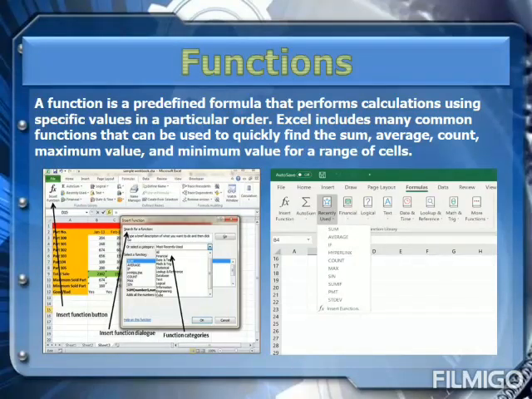A function is a built-in formula in MS Excel that is used to carry out common mathematical calculations. Functions save us from writing lengthy formulas. Excel can be used to perform tasks such as finding the average or sum for a range of numbers, and these common functions are also available in the Autosum feature. Functions should begin with the equal sign followed by the function name. Sum or average is the function name.